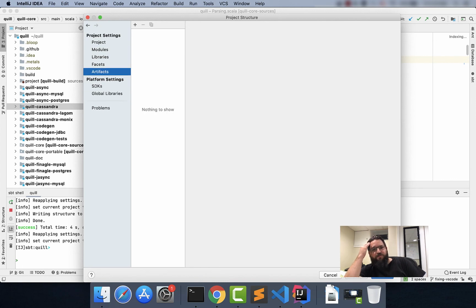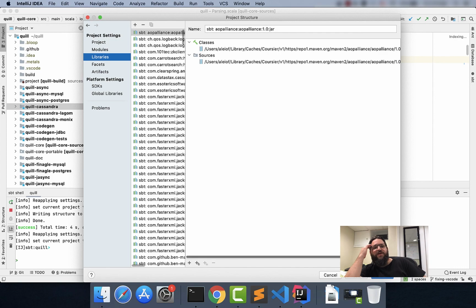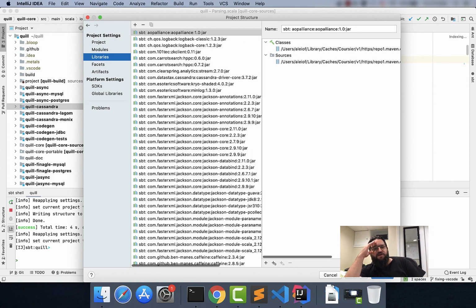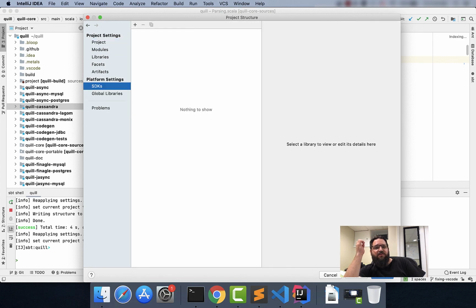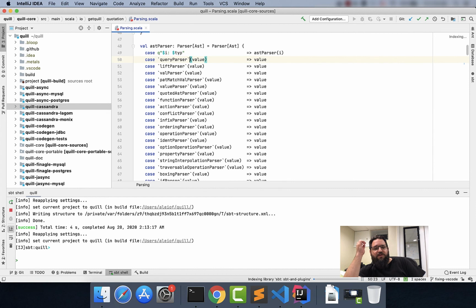Also, I was just looking around to see if there's a Scala SDK set up, which there still isn't. If we were using IntelliJ to build the code directly, then we would need a Scala SDK. But in this case, we don't actually need it. So that's another interesting tidbit.